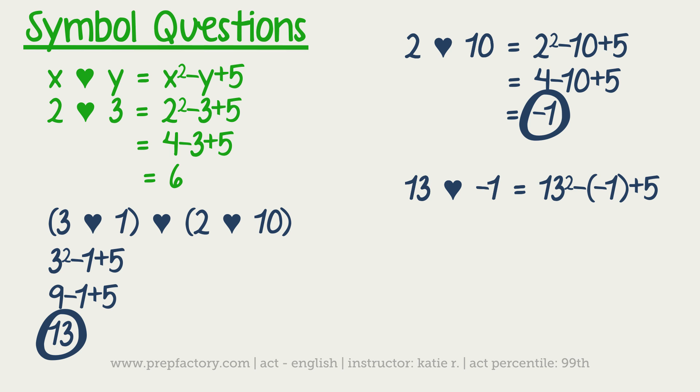In inequalities, instead of having an equal sign, you're going to have a greater than or less than sign. You've all seen these, or you could have a greater than or equal to, or less than or equal to sign. This means you've also got an equal sign essentially incorporated into there. If you ever forget which one is which, really simple trick: the bigger number is going to be towards the open end - this is the open end, so bigger numbers here, smaller numbers over on this side.